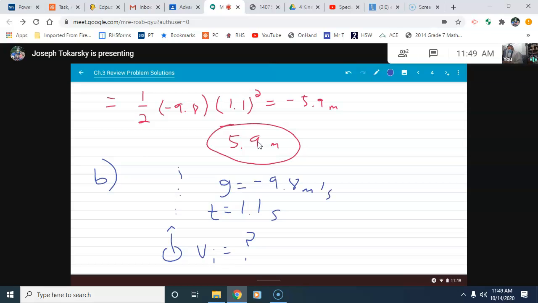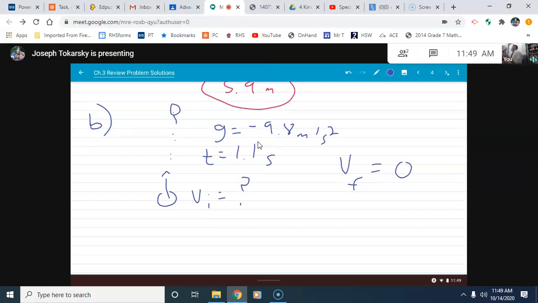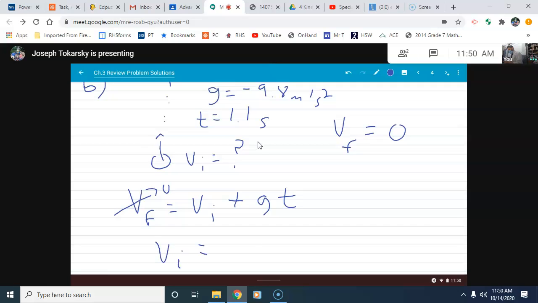So this time we make VF what? On the way up, VF is what? When it gets up here. 0. Right? In that perspective, on the way up, that is. But that allows me to solve for VI. That was a problem in part A, but since it's directly asked in part B, we could use all the on the way up and solve it. So VF equals VI plus GT, VF 0. So we rearrange this simply by subtracting over G times T and plugging into that.